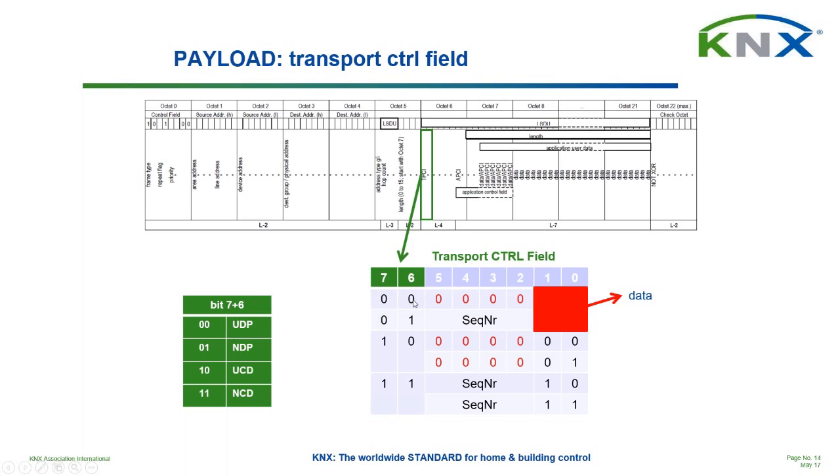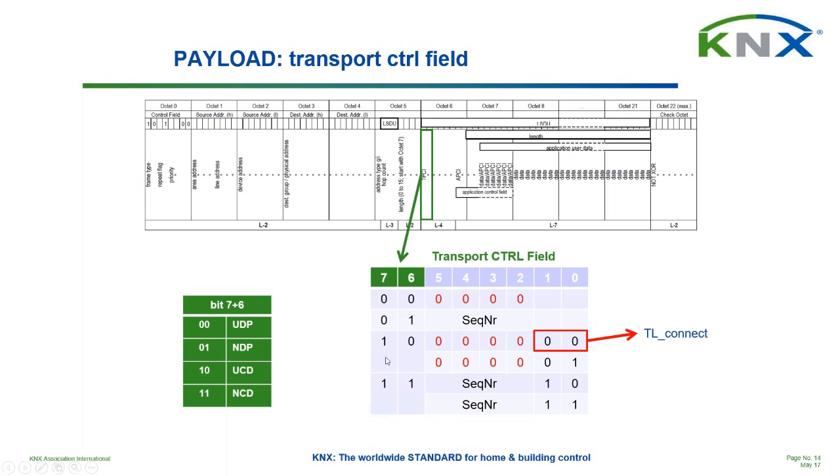If bit 6 is put to 0, that means unnumbered, then bits 5, 4, 3 and 2 of Octet 6 are just meaningless, they have no meaning, so they can be put to 0. If however bit 6 of Octet 6 is 1, then it means this is numbered, and then there will be a sequence number. As you can already see, the sequence number is 4 bits, so we can have a value from 1 till 15, right?